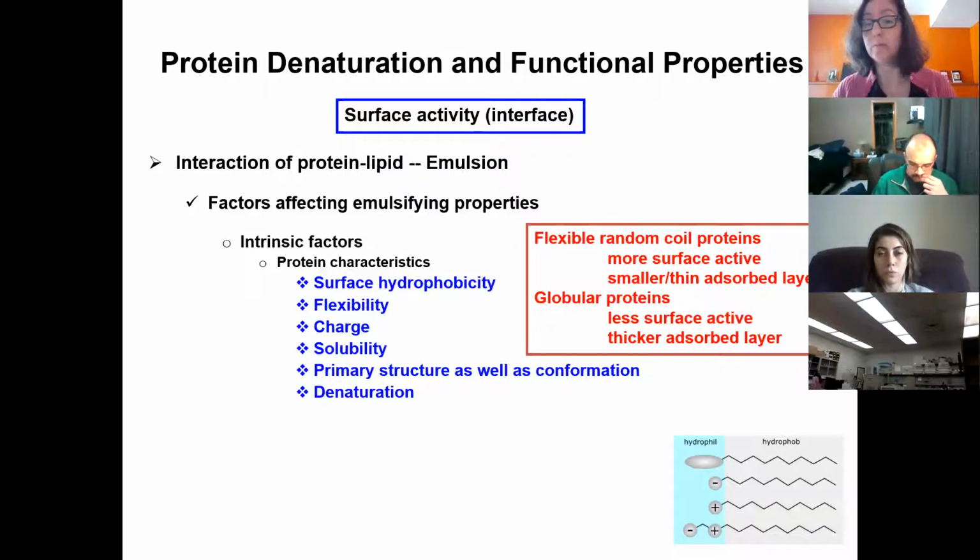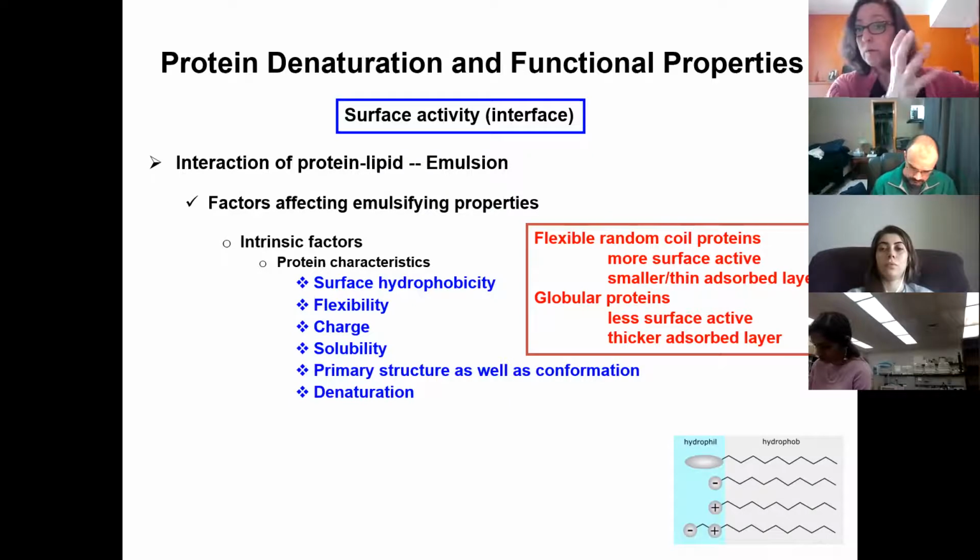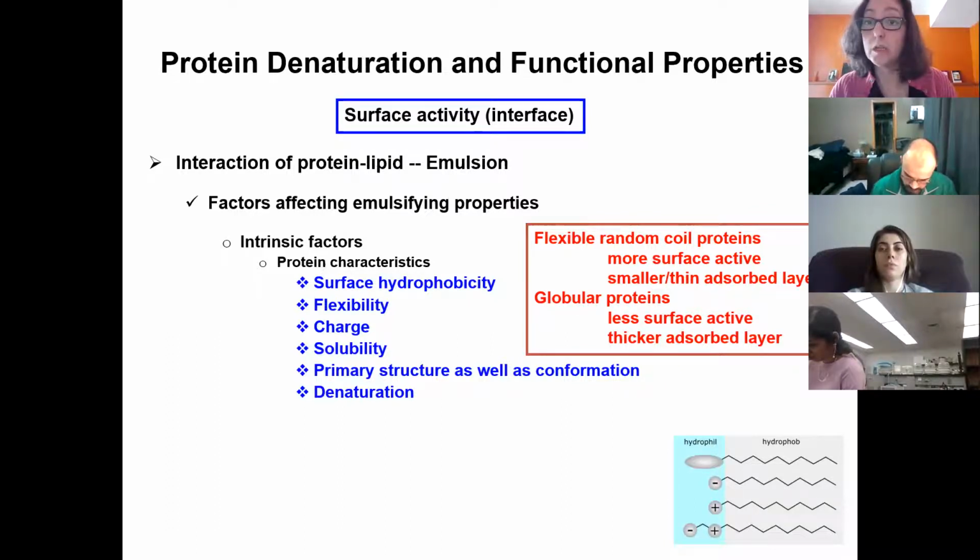this casein protein is open in structure already, and it has a very nice balance between surface hydrophobicity and hydrophilicity. It's kind of like it has pouches, it has ends. One end of the protein is very hydrophobic and another end is very hydrophilic. When we talk about dairy proteins later, I'll talk more about that. So it's flexible, it's not stabilized by disulfide linkages, so it readily forms an emulsion, more so than a globular small molecular weight protein.